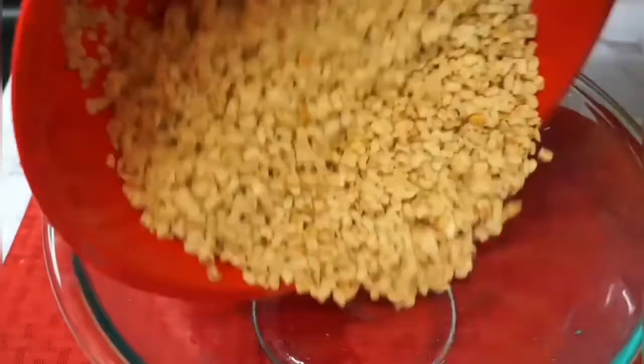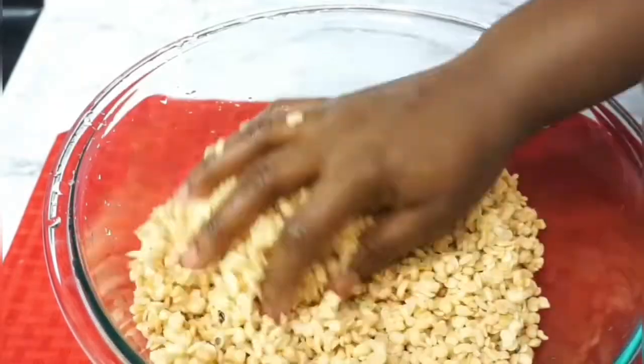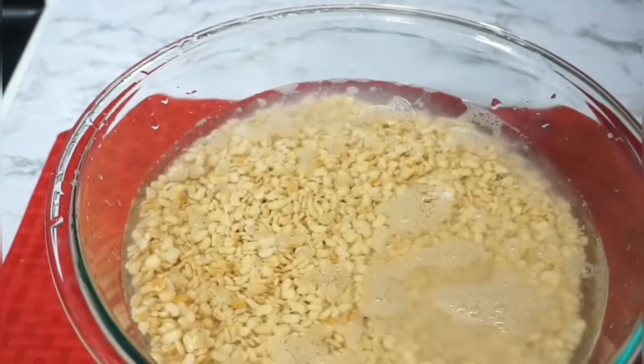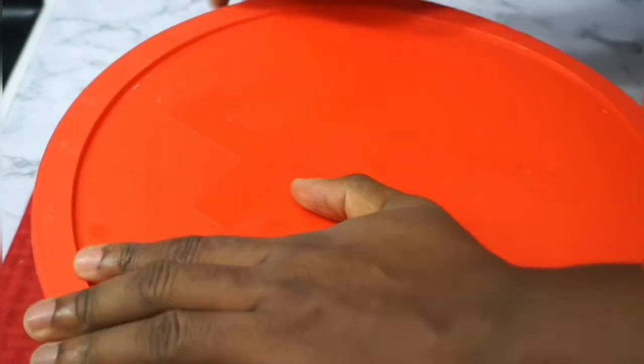My black eyed peas are washed and cleaned now. I'm going to be soaking it in water for about 1 hour. Yeah, this is just to soften it before we blend it. And this is about 2 cups of water. So make sure you soak it for 1 hour or 2 before you blend it, okay?